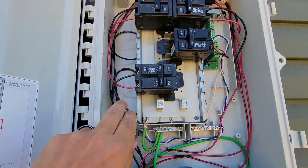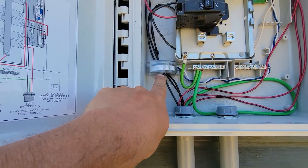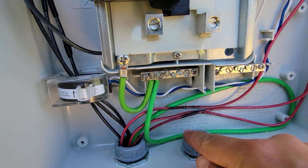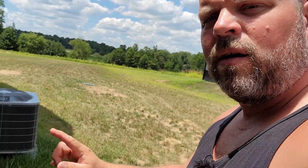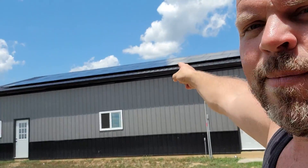You'll have two wires for every branch going into a double pole breaker — a black wire and a red wire in each one. So this is branch one, branch two, and branch three. I kept all the red wires away from this right here. Then you take your number six ground that's coming from your equipment ground from the top of the roof — it comes in, we kind of loop it to give ourselves room, then back up and you put it into the ground lug. From here, we're running number 12 copper wire underground. Those are all number 12. I have three branches, so we have one black wire and one red wire on each branch, uncut all the way to the J box on the roof.